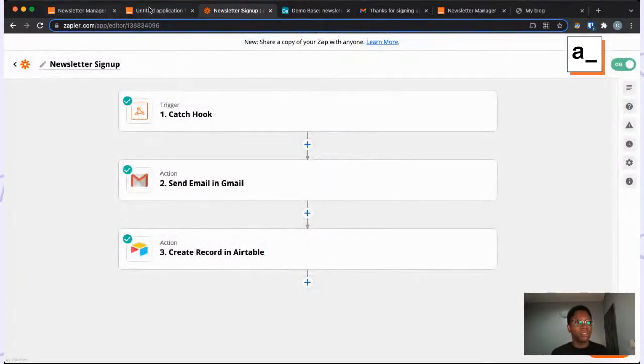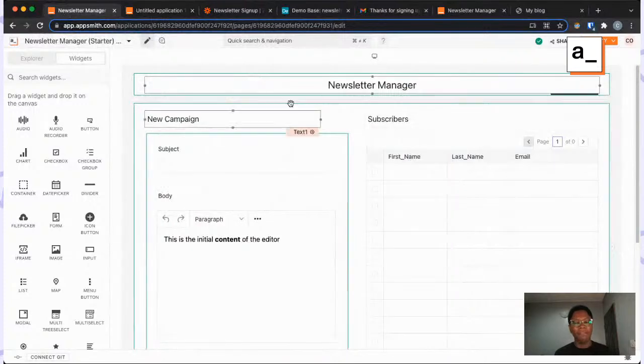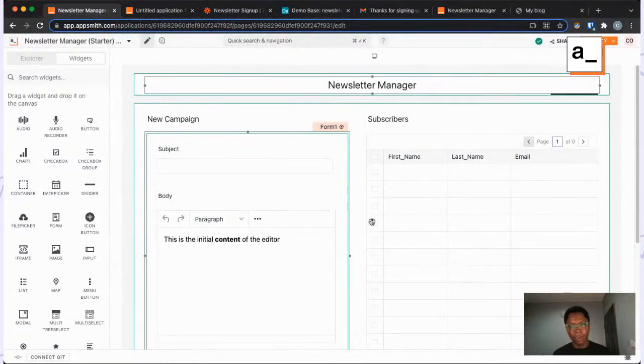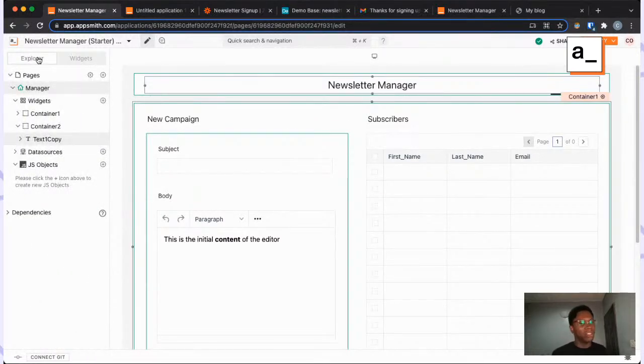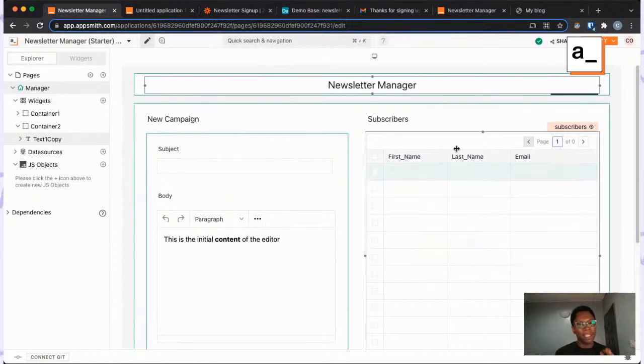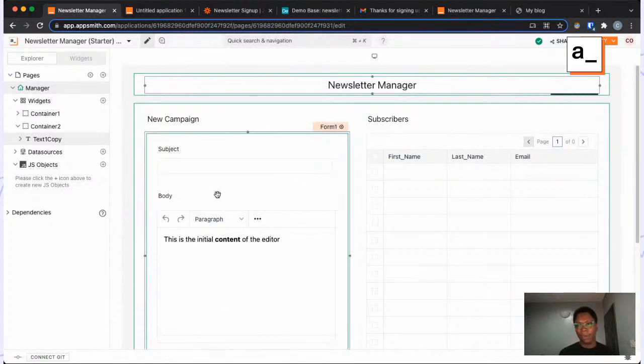All right. So going back to the application, we have the entire sign-up flow completely configured, and everything here looks good. And the next thing we want to do is to build out the dashboard to manage newsletters. And for that, I have a starter app here with all the UI components we need to have the app ready to go. The things I'll need to do here would be to connect it to the Airtable base so that we have the subscribers showing up in this table, and also configure the flow that allows us to send out emails after filling out the form right here.